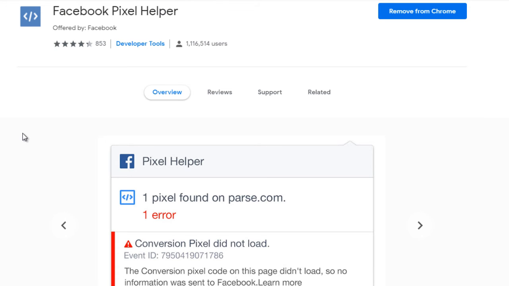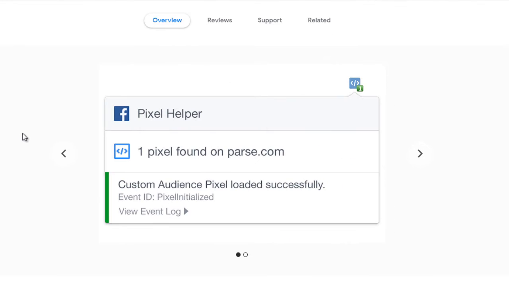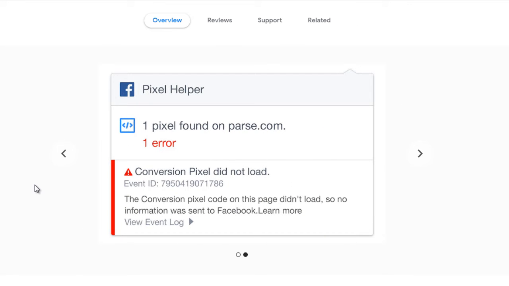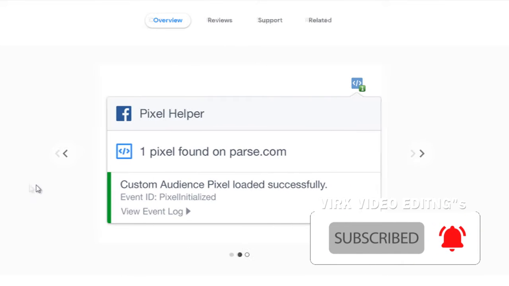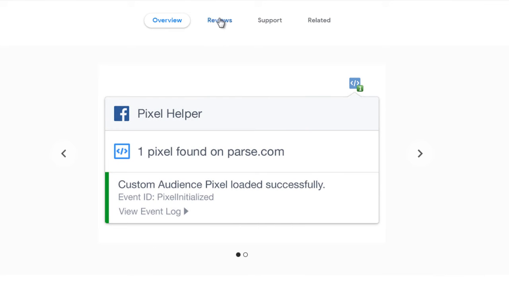And all you have to do is install it. As you can see down here, you're going to see this icon. For any web page that you visit in your funnel, if you click that, it should say that the pixel has been found. If it has not been found, you either need to reinstall it, as we talked about earlier with the WordPress plugin, or even just hire somebody who knows how to do that. And it's really not that hard. But this is going to make your life a lot easier.